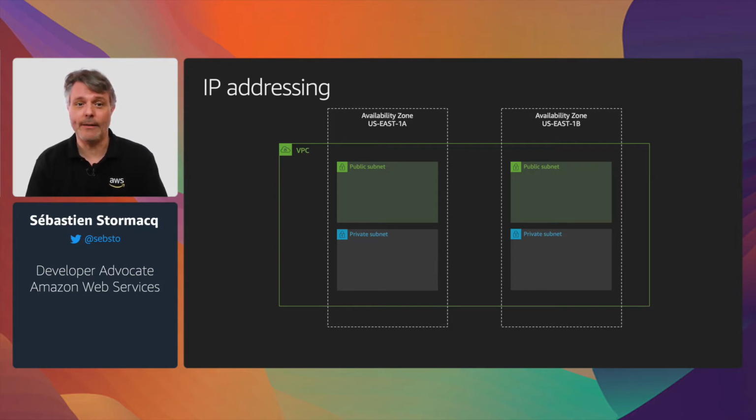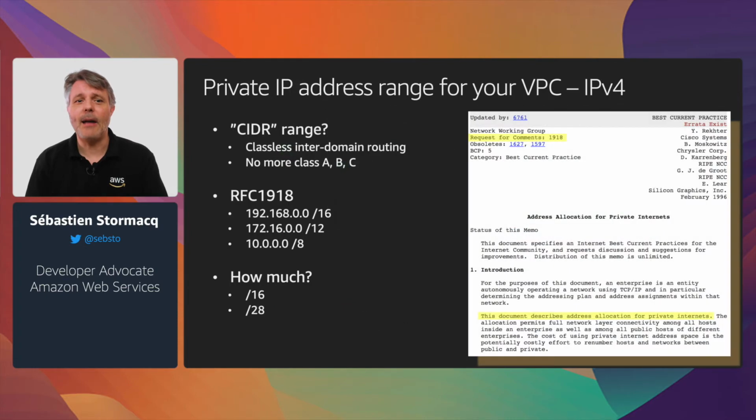The IP address are defined by ranges of IP address. We call that CIDR range. It's not the name of a fancy drink. CIDR stands for classless interdomain routing. Maybe if you have gray hairs like me, you've been at school and you learn about different classes of network, class A, B, C. Today we are not referring to IP network like that.